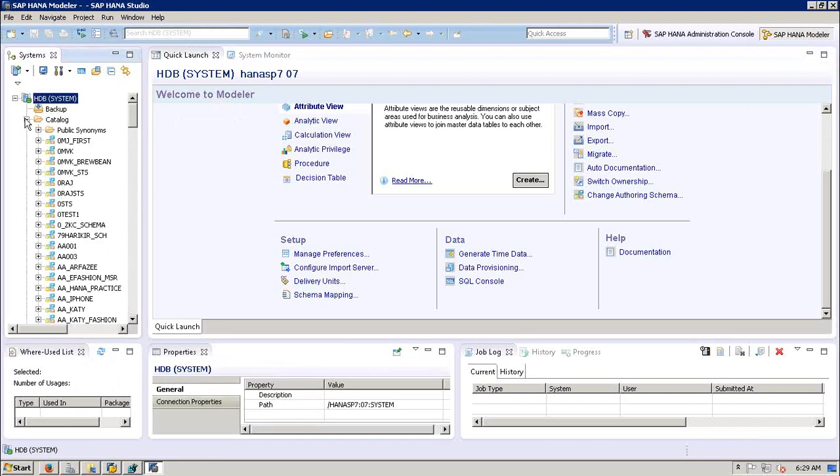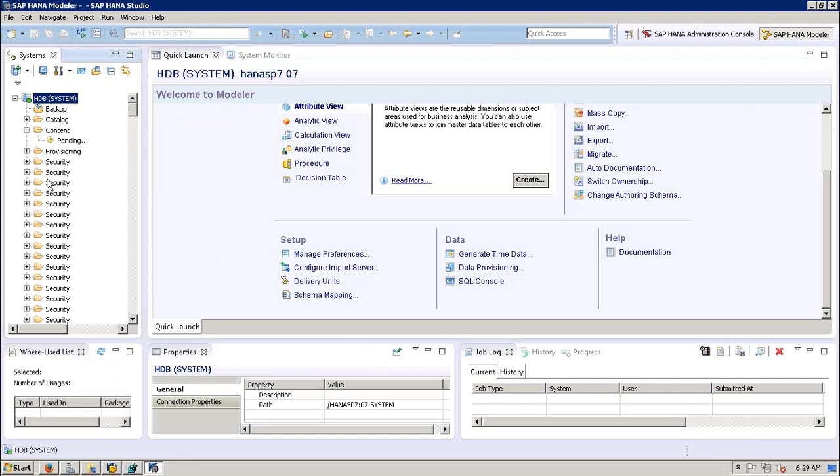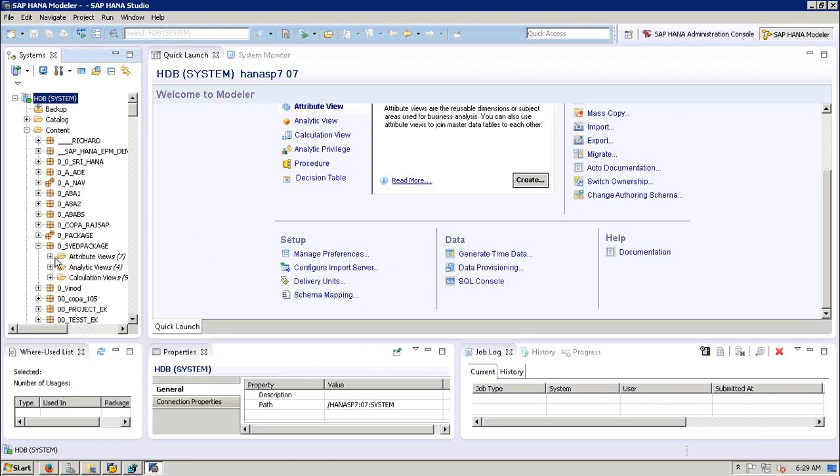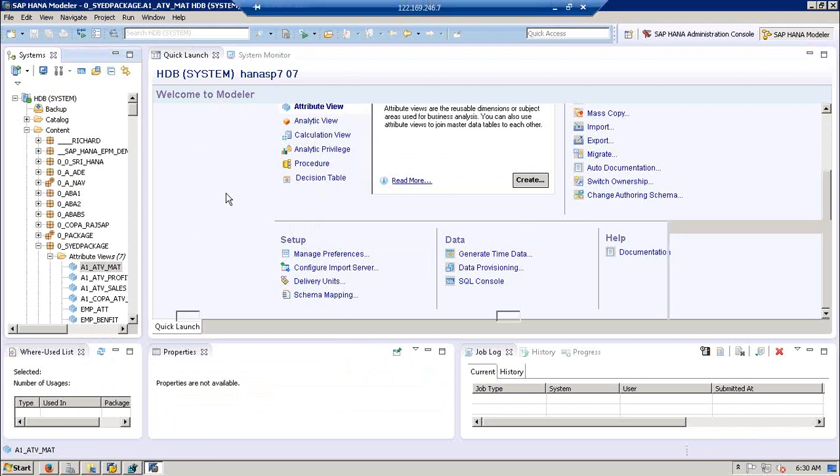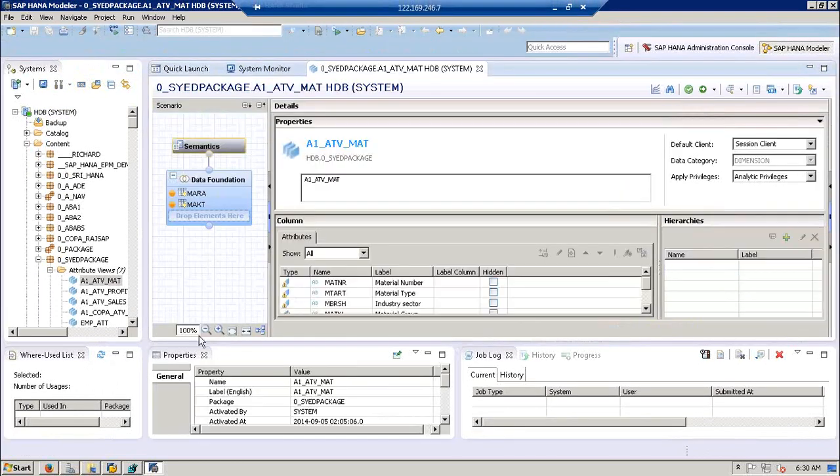So let's say here I go into a content, I'd open, let's say, a SIAD package, and if I open this particular model, I'll find it's open in this particular window.